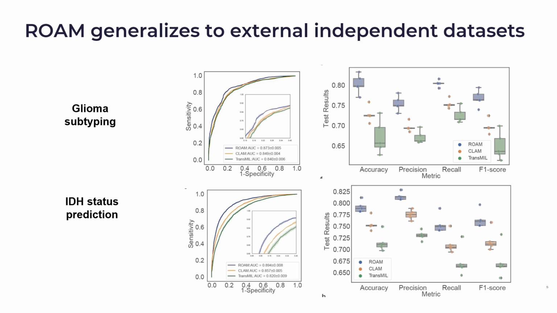However, the performance is still quite promising, while there is a slight decrease in performance compared to the in-house test results mentioned before. This is intuitive as this is an external test dataset. ROM can still reach an AUC under 0.9 and consistently outperforms all the baselines on this external test dataset. These results validate ROM's robustness and adaptability, showing that it can generalize to data from completely different sources. This is a critical step in ensuring that ROM is not only effective on controlled datasets, but also applicable in real-world clinical scenarios across diverse institutions.